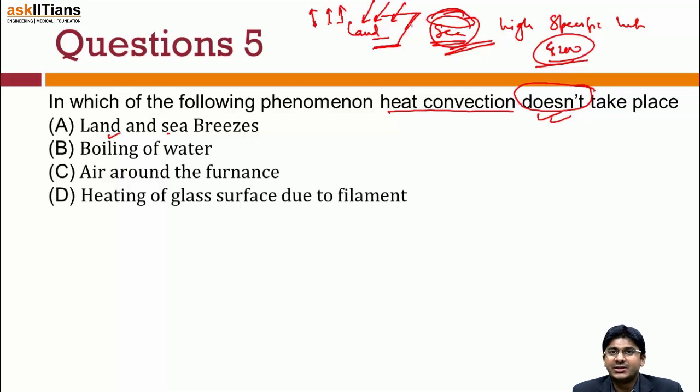So what happens is that there is a pressure difference. There is high pressure here, there is low pressure here. So the air flows like this. That is called the sea breeze. What happens in land breezes? During the night, what happens? The land cools faster, again because of the same phenomenon, and the sea cools slowly because of its high specific heat. So in that case, the air follows the opposite direction.